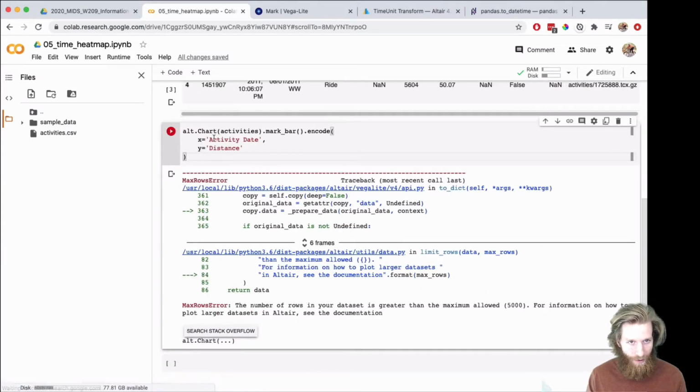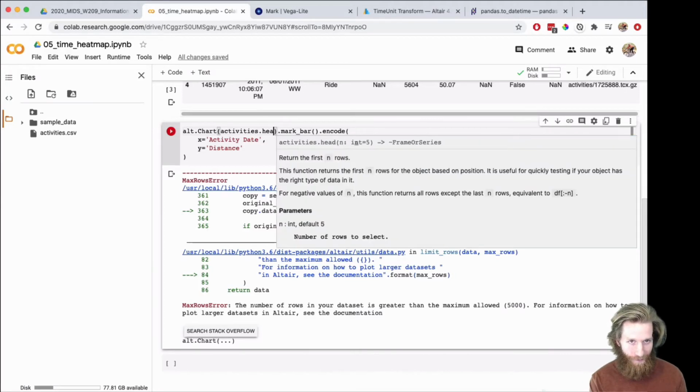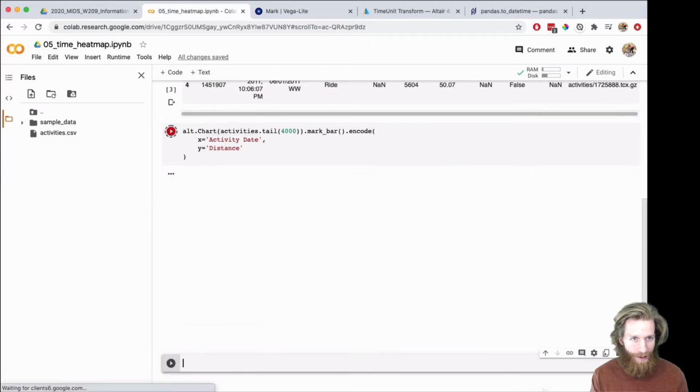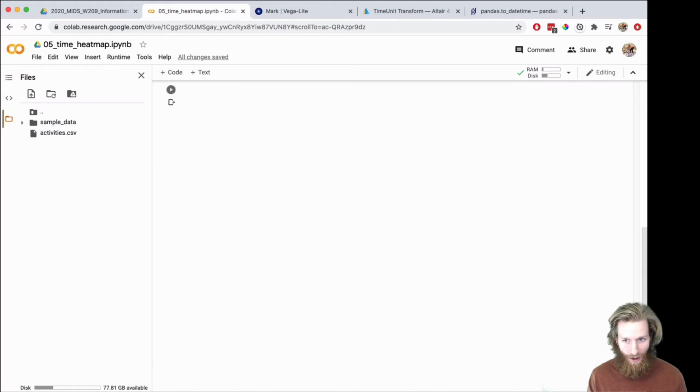All right, so we have too many rows in our data. So just to not waste your time here, let's do it quick. Let's just go ahead and take the end of this file, right? We'll take the last 4,000. And again, this is because it's actually embedding it into the JSON spec, so it doesn't want to blow it up. We could tell Altair to go ahead and stuff it all in there, and it would try.